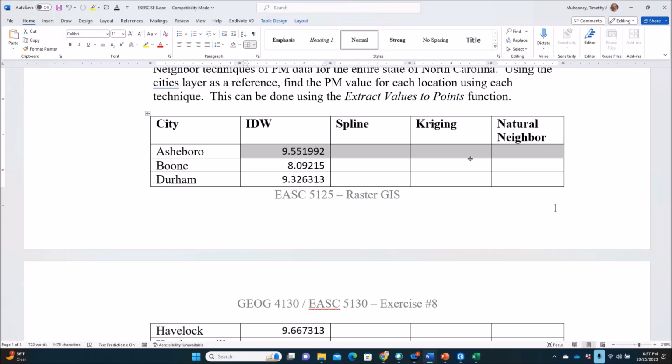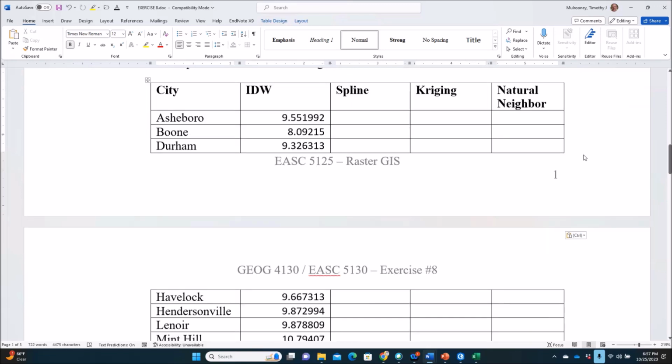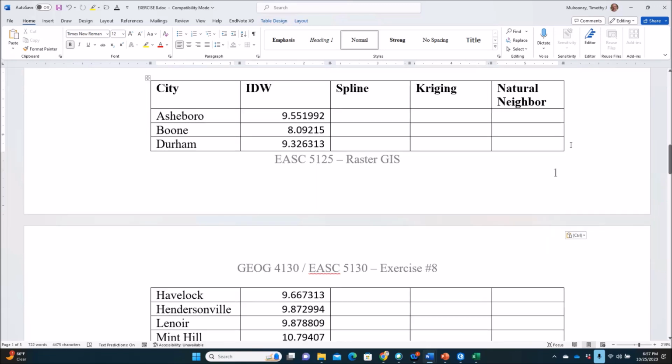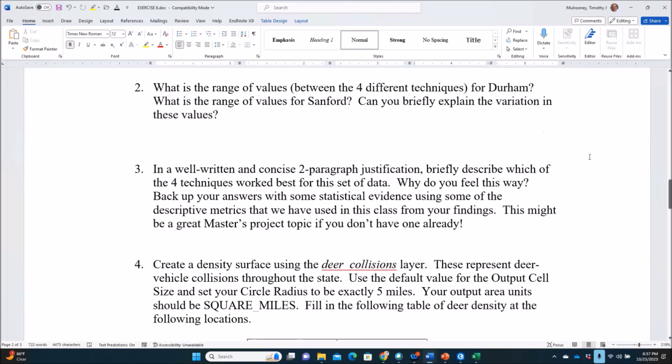Okay. Maximum minus minimum. So now we can look at the range of values between these. I bet you Durham's not going to have a high range, partly because of the algorithm used, mainly because the value for Durham is right next to the station. So no matter what station you use, the routine isn't going to get too far off kilter as it would in something like Havelock. These are really, really neat things that you can do here.